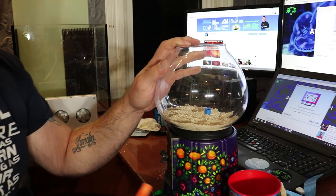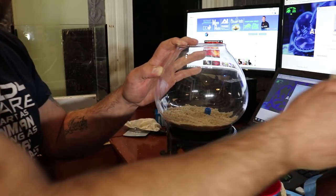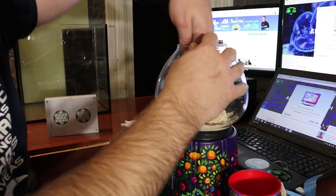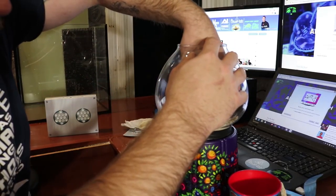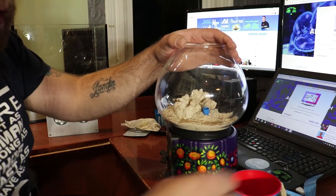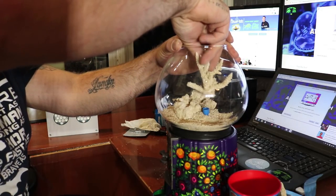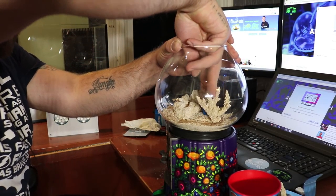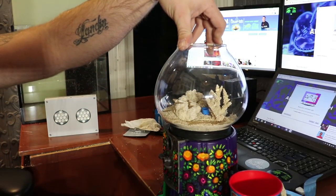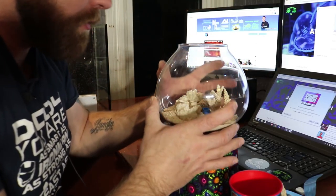So right now we got the sand in. Now we're just gonna have to do a little bit of aquascaping here. See how we're gonna figure out what we're gonna do. So I got a little piece of live rock here. So doing this, we just have to sort out how we want it to look. You know, do we want to put one chunk like that and a piece of dead coral in here, something like that maybe? What do you guys think? It's not too bad like that, actually. I like it. So I think that we might just leave it like that.